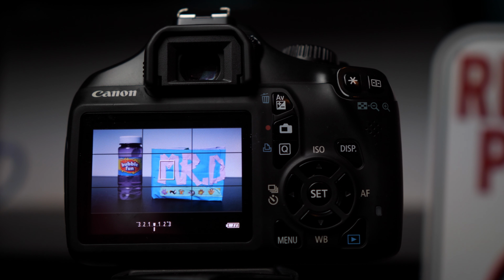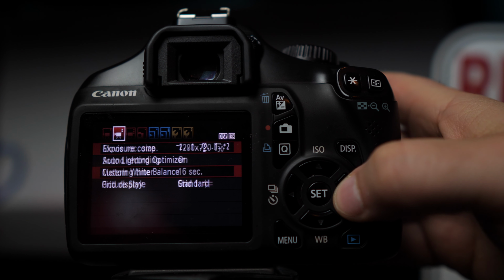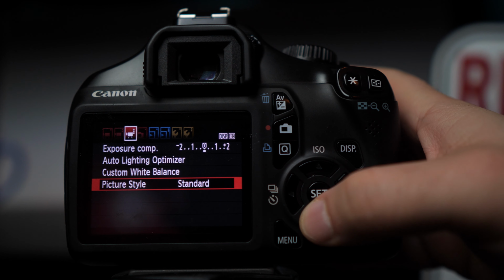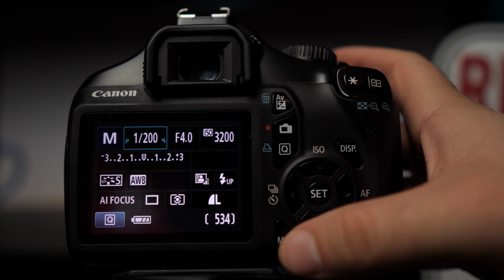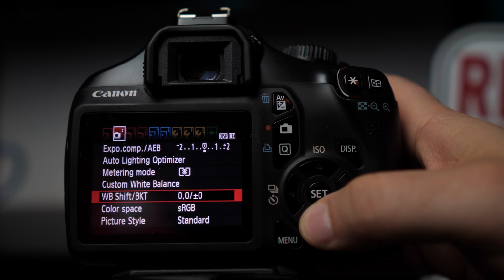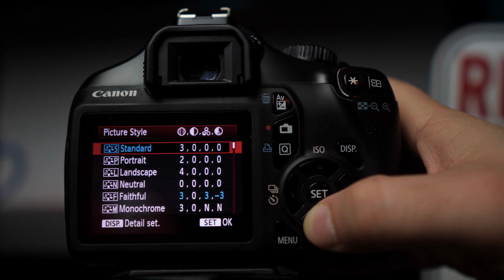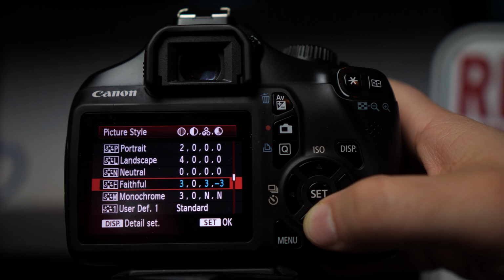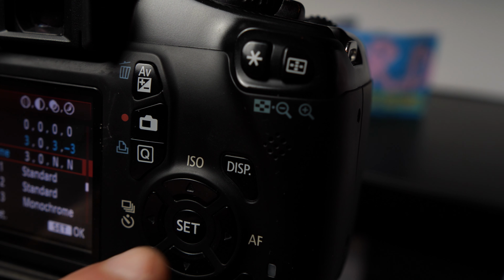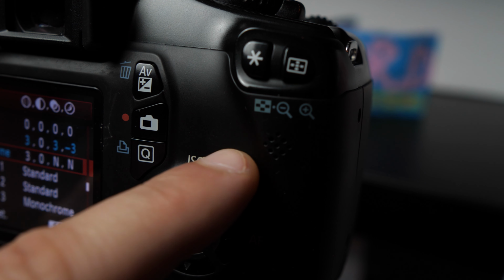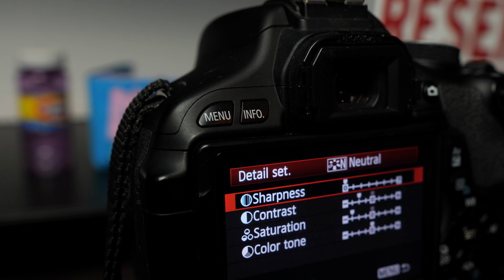To access picture styles on your Canon camera, you just have to go into Menu and then locate the picture style menu. So in video, it's in the third red menu, and then just hit Set and you'll see them come up. If you're on one of the photography modes, just go to the second menu at the very bottom and you'll find picture style as well. And as you can see, there's many different preset options from standard to landscape to faithful and even monochrome, which is black and white. To select and adjust a picture style, hit display on a T3, T5, T6 camera, or hit info on a T3i, T5i, etc.